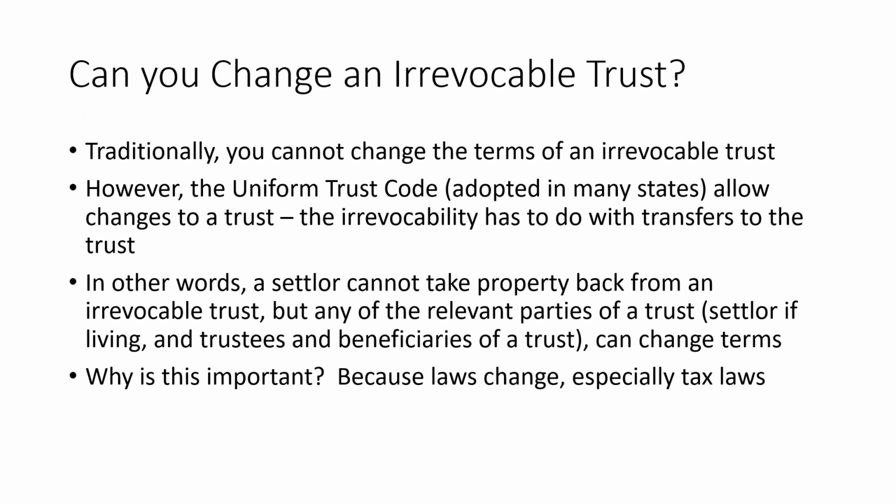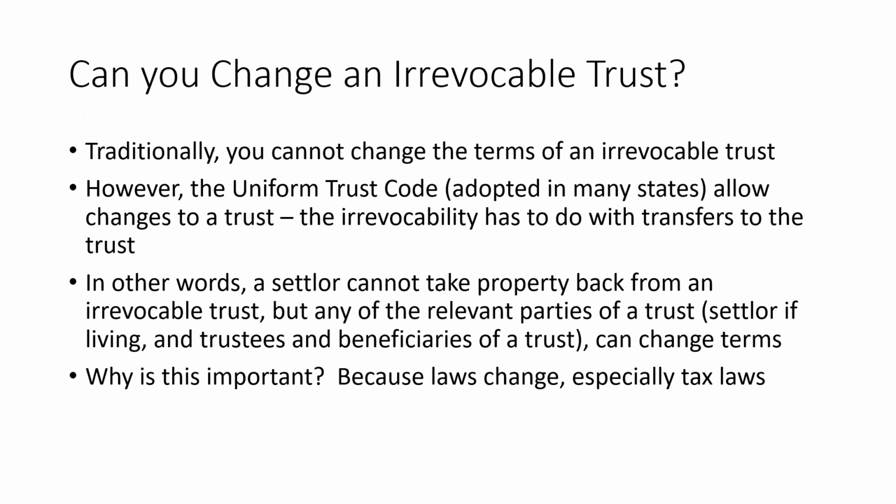So irrevocability of a trust has less to do now with its terms and more to do with transfers to a trust. In other words, a better way to think of an irrevocable trust is one where the settlor cannot take property back once the settlor has put that property into the trust. In other words, they can take it back by sale or exchange, but they can never just take it back without equal value going back into the trust.